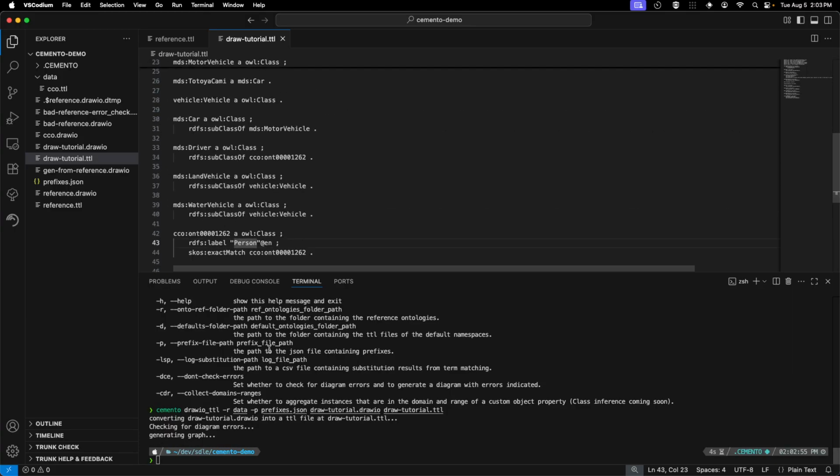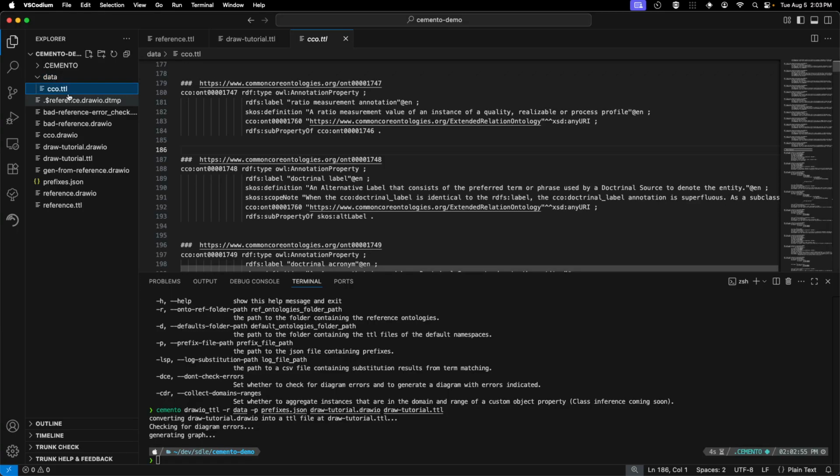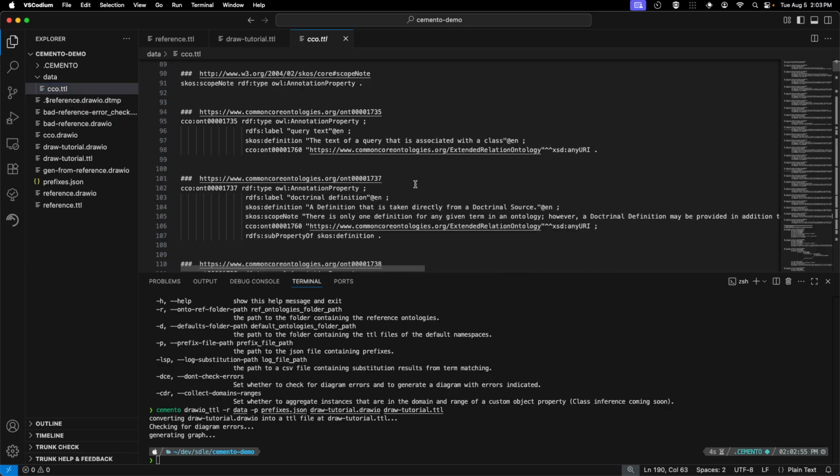It's because it worked. Now if I wanted to add PMDCO, for example, I'll go to the GitHub pages I've shown you before, and I downloaded and put it in the data folder as well. And you can keep going and going. One thing to understand is that all of these references are additive and they override each other. So if your PMDCO file has a different prefix than your CCO file, you have to fix it, right? CEMENTO's hands off when it comes to that, just because people need to adopt standard terms for all of these things. And it's good practice if you are able to harmonize it as well.